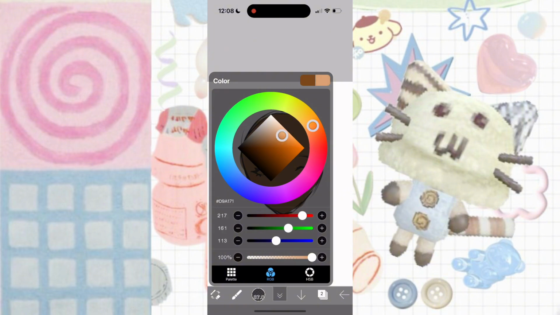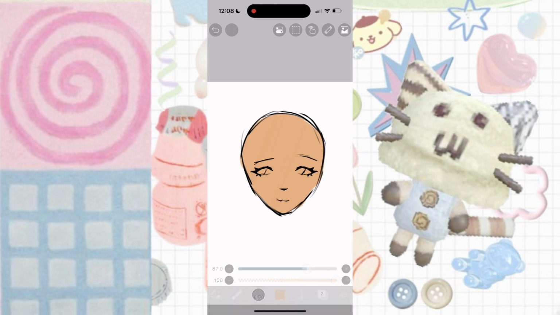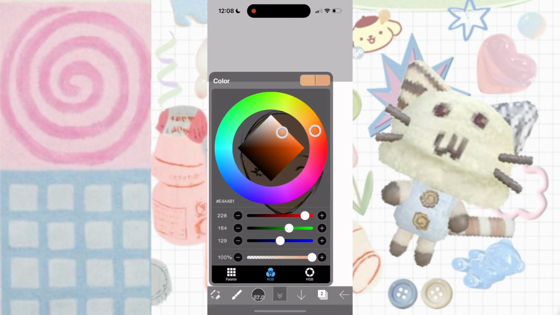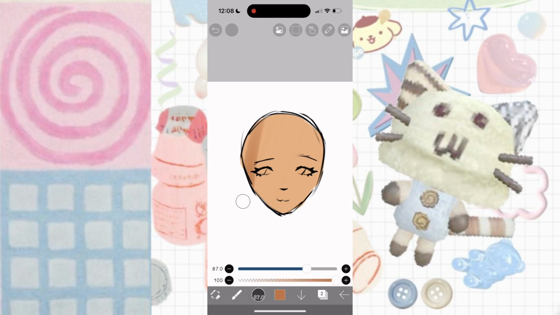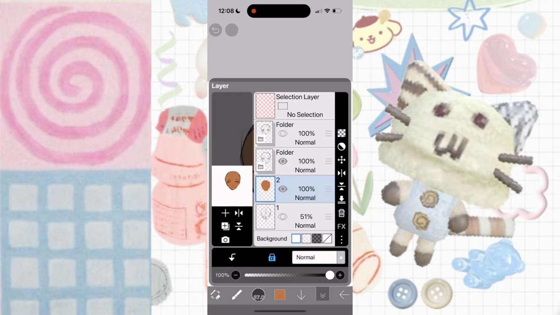Yeah. I just kind of stay on that side, see? But of course, for skin tones, you have more of a free range than with the colors, at least, because there's a lot of varying skin tones and a lot of varying hues and saturation. It's a lot, and it's really cool. But I'm going back to the skin tone that I picked out originally.